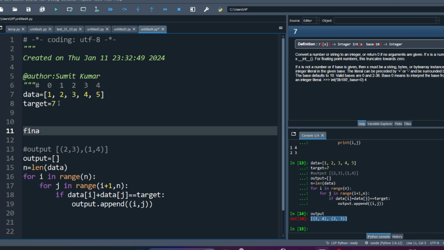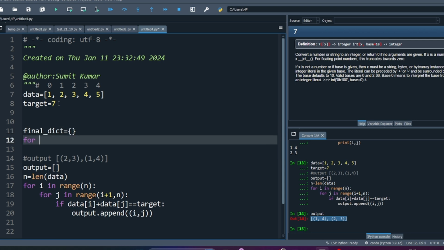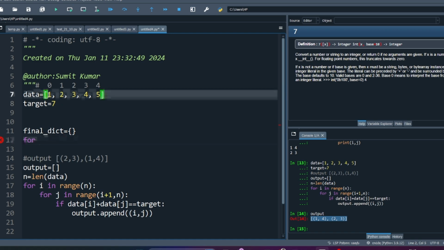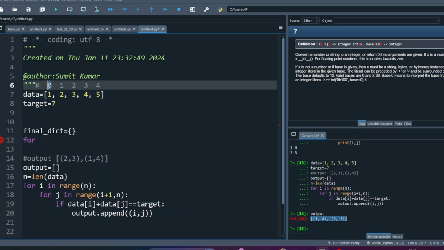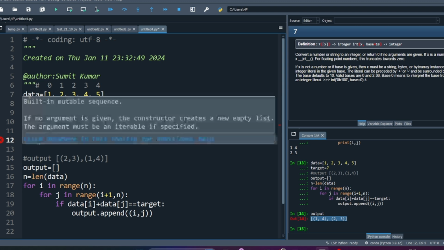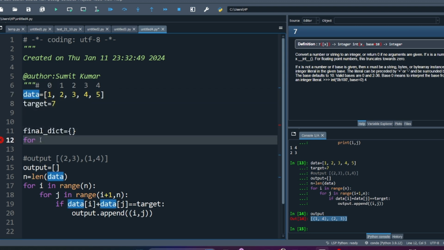So I'm just going to create one dictionary called final dict, and I need value as well as index. So how will you get it? You need to use the enumerate function to get index as well as value. So index is nothing but i, and I will take the value as value in enumerate data.